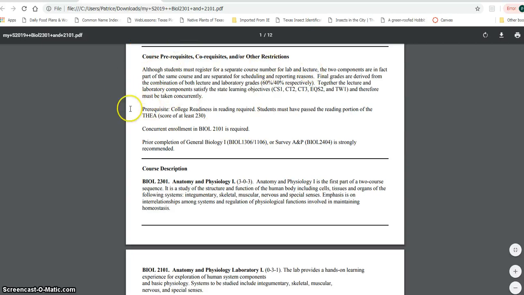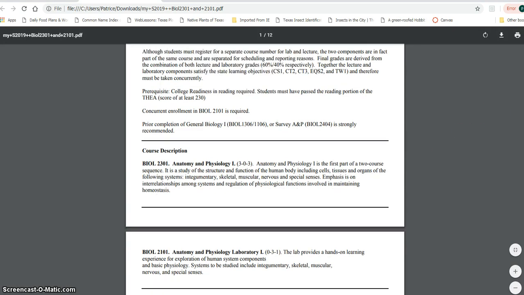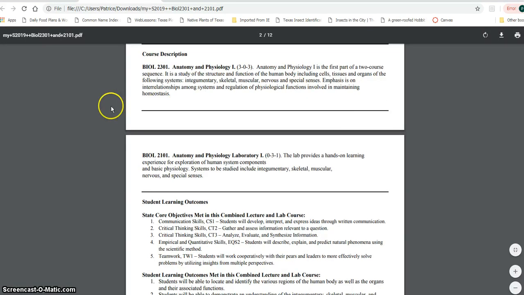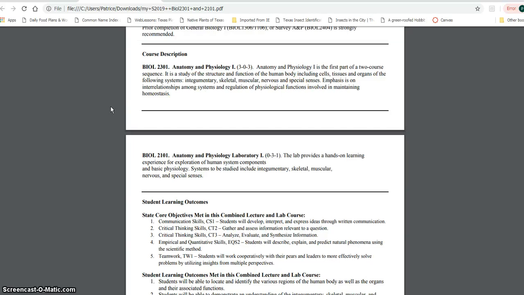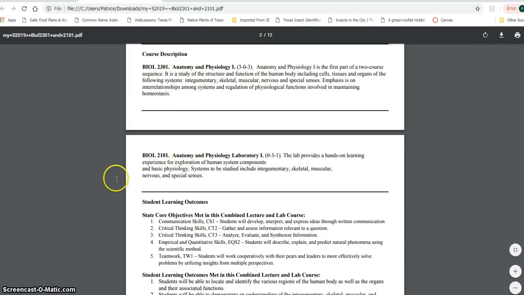So this goes through the basic policy. You have to be enrolled, right, in the lab and the lecture. So concurrent enrollment in biology 2301 is required. Sorry that I have 2101 here. Didn't realize that till just now, right? You have to be reading proficient, and that's, again, college readiness here, in order to succeed in the class. There's a lot of new vocabulary, and that's what really catches students off guard. So it's fundamental that you have a good grasp on how to get information, right? How to critically read. So this just talks about the description of the courses, the lecture 23 and lab 21.